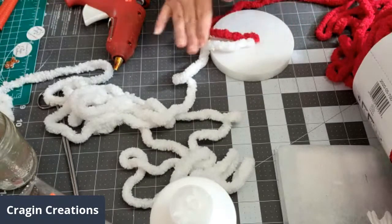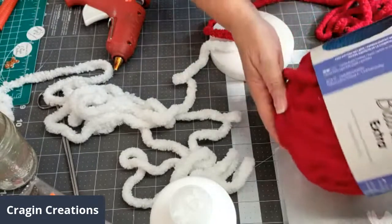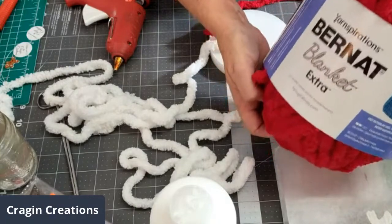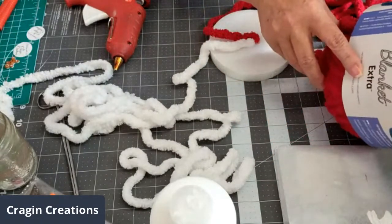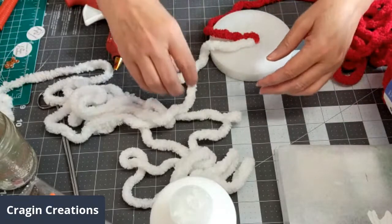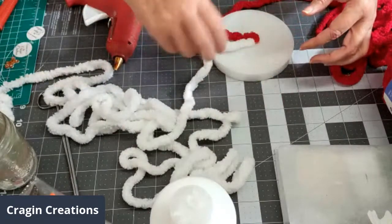Okay, so this yarn that I'm using is that Bernat blanket yarn. And it's chunky. It's not the extra chunky. Well, it says extra, but it's not the biggest one that they make. And y'all will see me as I wrap this. I will be turning it.